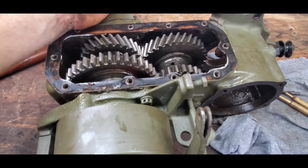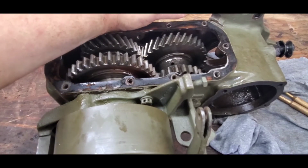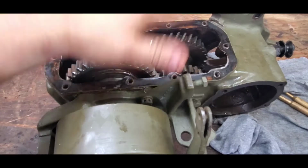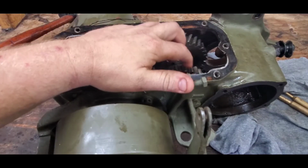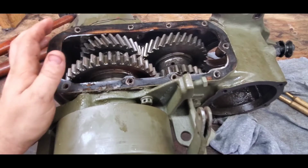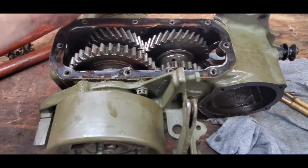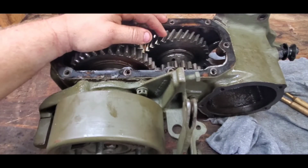When I rebuilt this transfer case, I put a new intermediate shaft in it, new roller bearings, mic'd the bore on the inside of the intermediate gear, and also new thrust washers. So this is probably going to be a little bit more in-depth than I was willing to go with this video, but y'all are going to learn some things. We're going to have to do a full teardown on it to find the root cause.